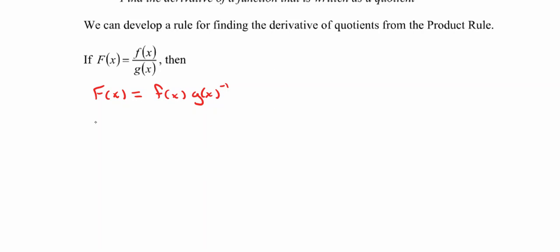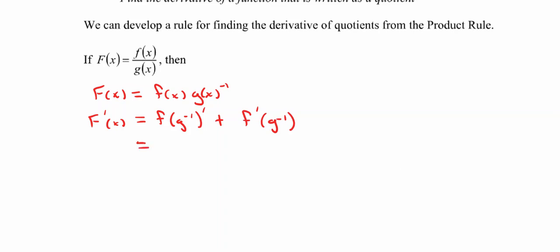So let's write this out now as the derivative. We'll say f prime of x, the derivative of f, would be equal to, writing it out in our product rule form, and I'm going to drop the x's for a second. Let's just call it f and g to make my life a little easier. So this is f times the derivative of g to the -1, plus f prime times g to the -1.